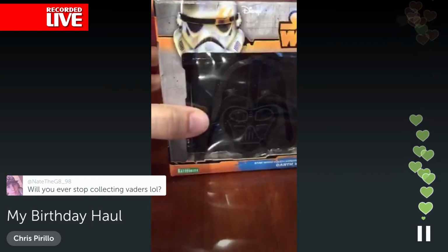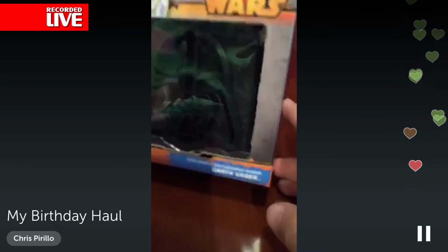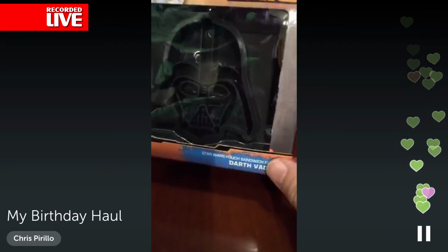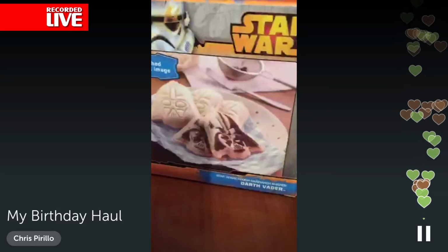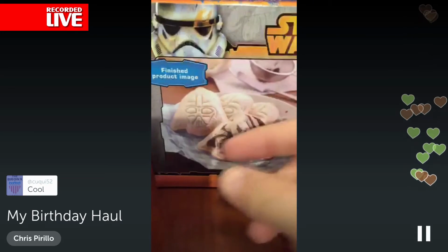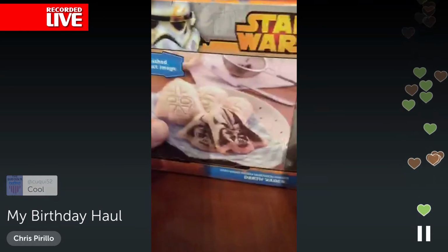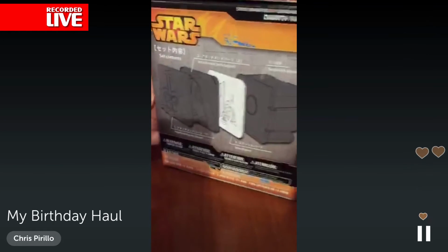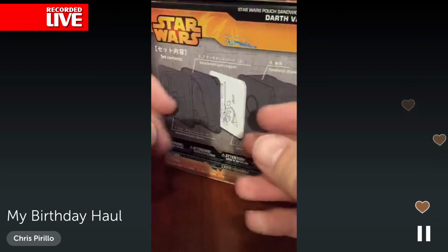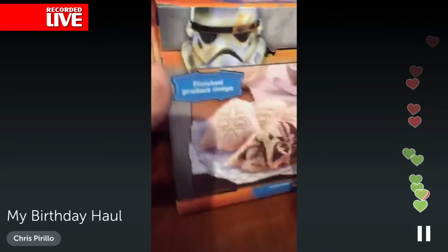This is something that came in around my birthday, and so I'm going to count it as a birthday present. From Kotobukiya, they sent these brand new sandwich shapers. This is Darth Vader here. We also got a Stormtrooper and a few ice trays that I showed off downstairs in an Instagram photo and a social photo. You can find it there. When you press the bread together, you can put jelly or peanut butter in there and then press it together and sprinkle cinnamon or cocoa or something on top and make Star Wars themed snacks. This is brand new. It's a series of plastic parts that when you press them together in a certain order, you can create what was basically pictured here.